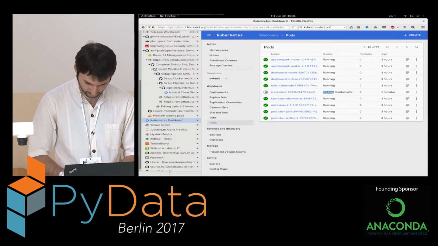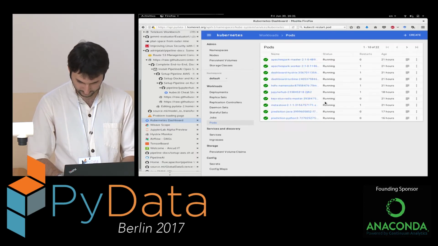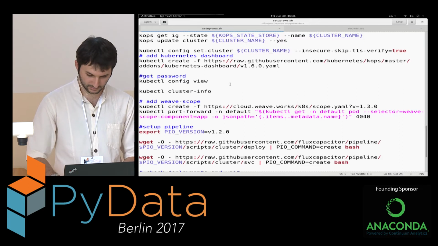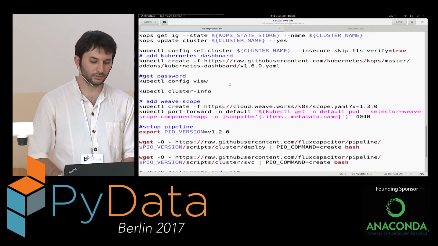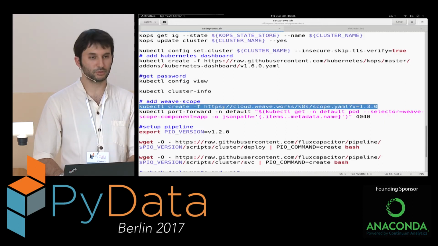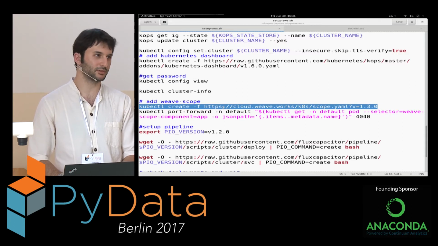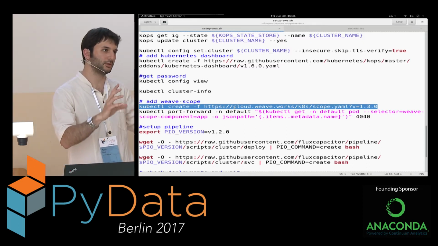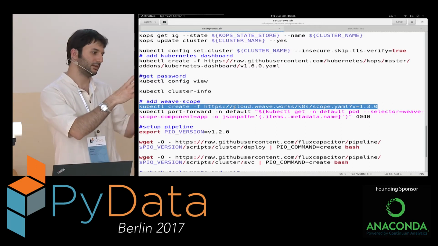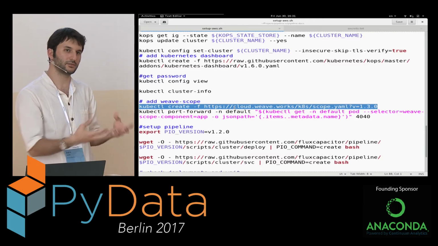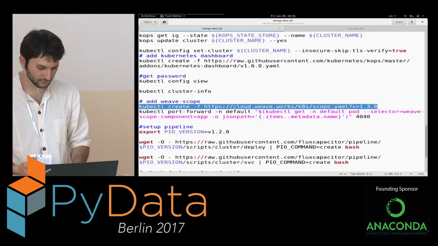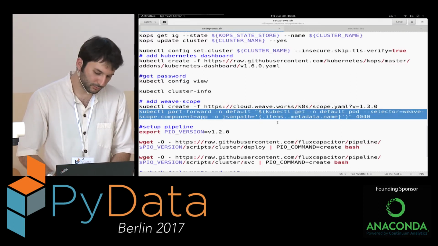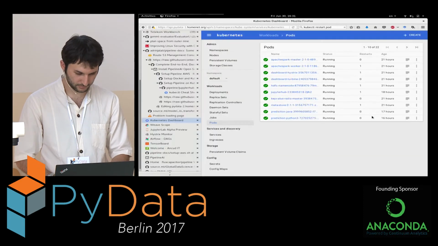I'm actually worried because this thing is supposed to be running, not waiting for anything. Ah, okay. So now, another module that I really like is Weave Scope. Weave Scope is pretty dangerous if you expose it to the public, because whoever goes there can control your whole cluster. When you deploy something on Kubernetes, you have your pods, which are the modular thing, everything that needs to be together for a service to work. And then you have your services that expose those pods to you. Here I'm only creating my pods. And then on my computer, I forward one of the ports to be able to see what's happening.